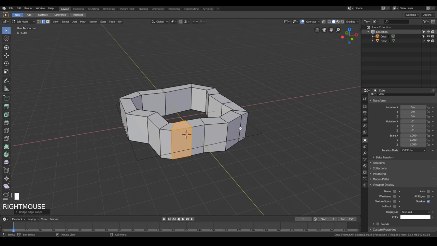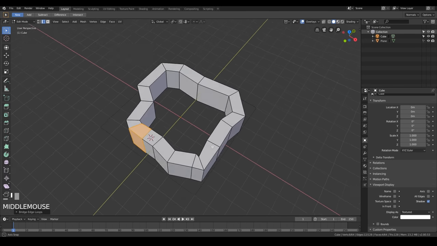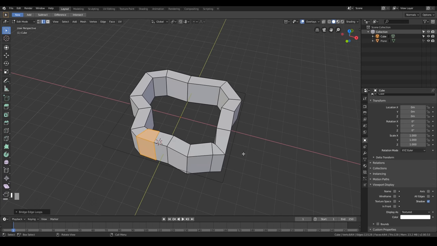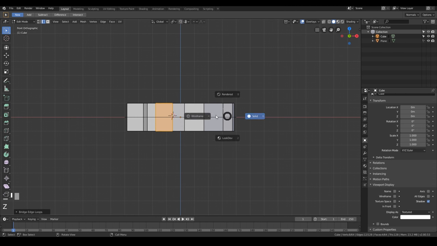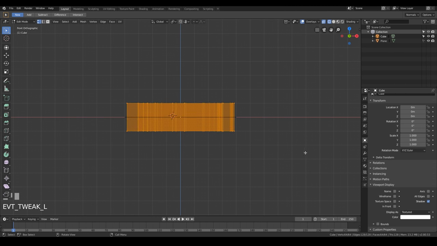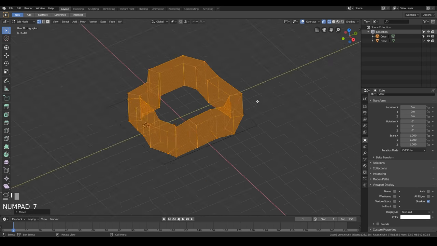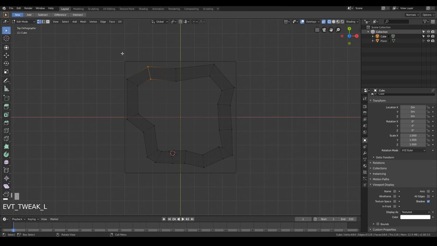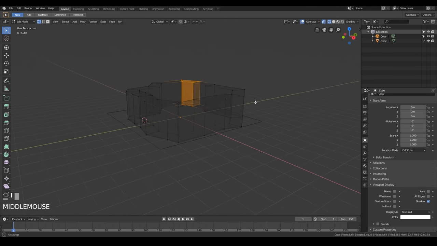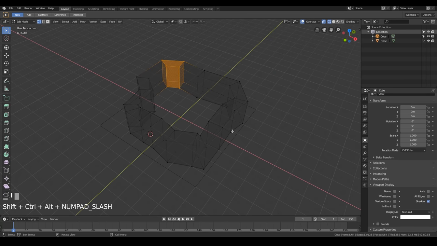Bridge edge loops, and let's shape it a little bit. So if I look from the side and enable the wireframe view, I can move it up a bit. And first of all, maybe I want to have really thick large rocks on the other side, and here I wanted to go a little bit lower and to have it really subtle.